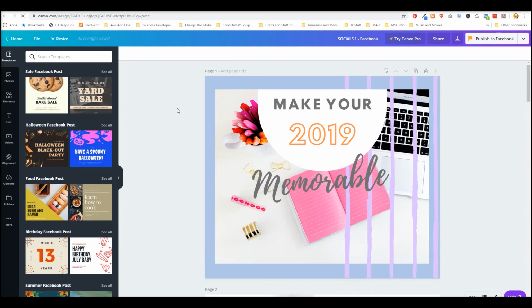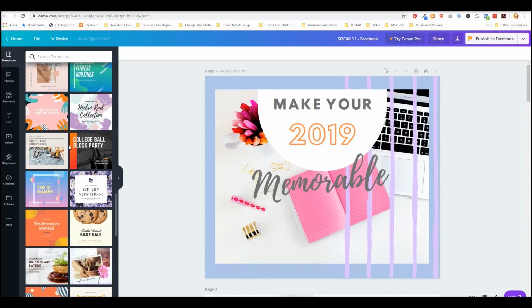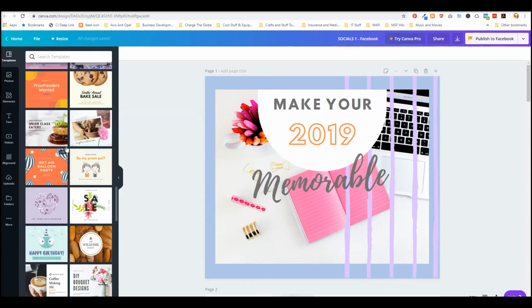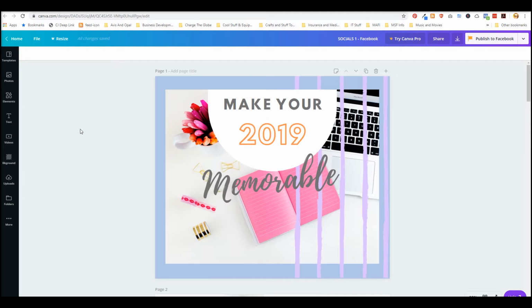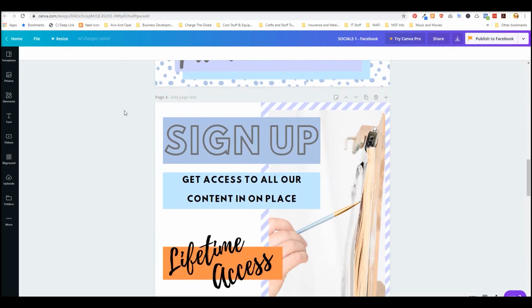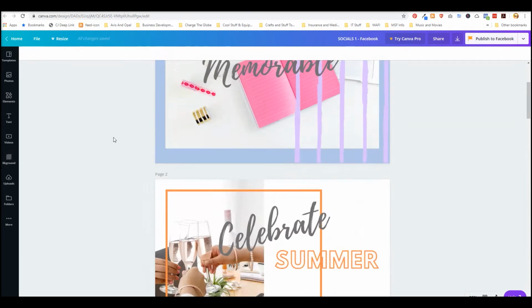When you come into the edit, it will open up a different screen, a new tab. These are all the templates that Canva provides to you, so you can use any of those. Some of them will be under the Pro account, but it will prompt you. I tend to hide that so I get a better working screen. If you scroll down, you've got all your different pages, your different examples.